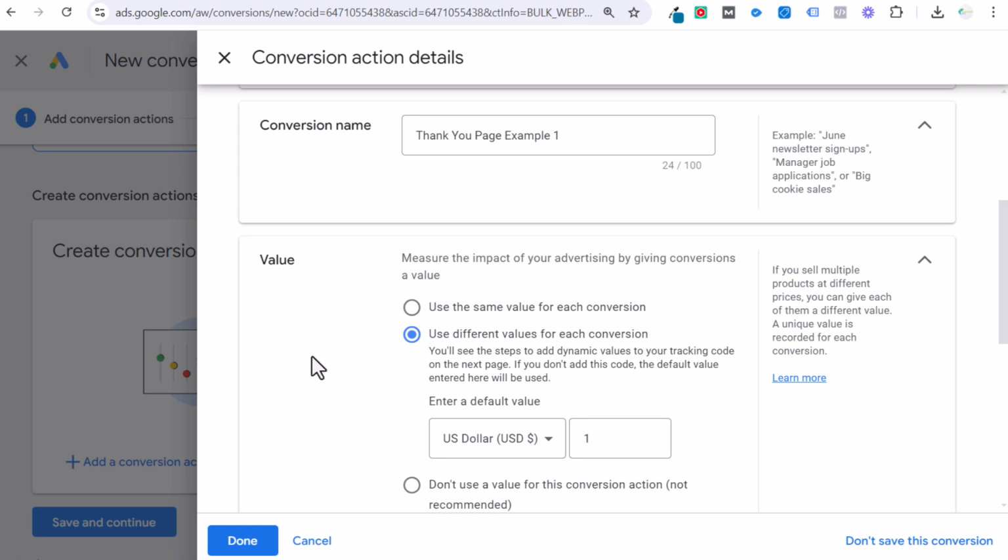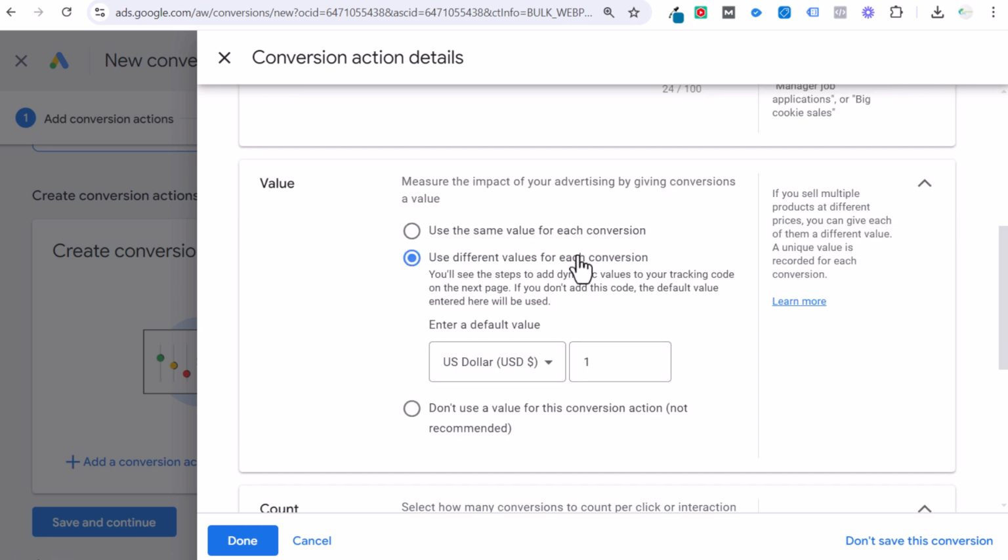Next is going to be values. I highly recommend setting different values for your conversions based on how valuable they are for your business. So if a phone call is twice as valuable as a form, then you want to set up a form as 1, and you would want to set up your values for each of the individual phone calls we just showed as 2. That means every time you get a conversion, Google's going to count a phone call as $2 for your business. Now you can enter in actual numbers. If you know that a phone call is worth, I don't know, $60 to your business, you can enter that here. If you know a form is worth $25 to your business, you can enter that there as well.